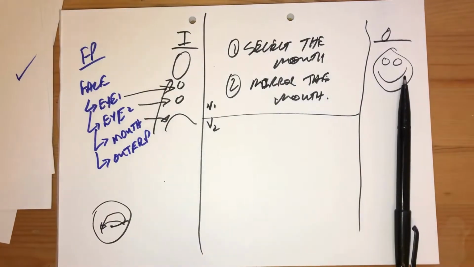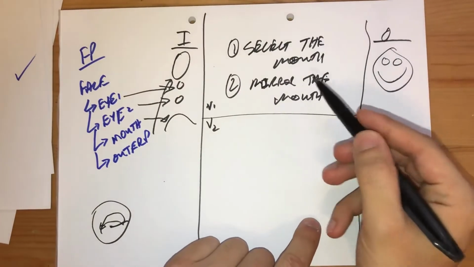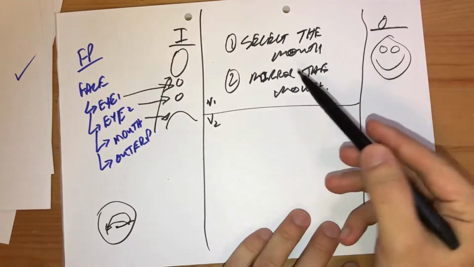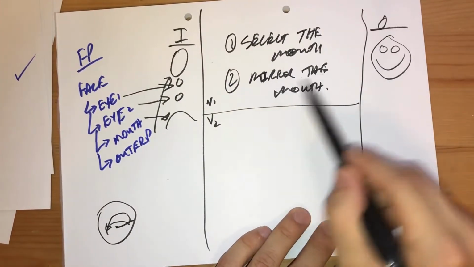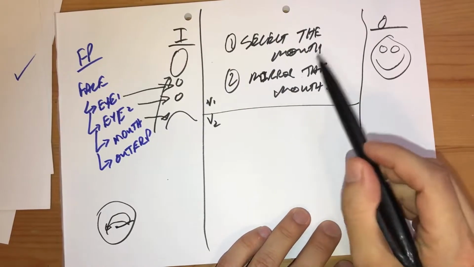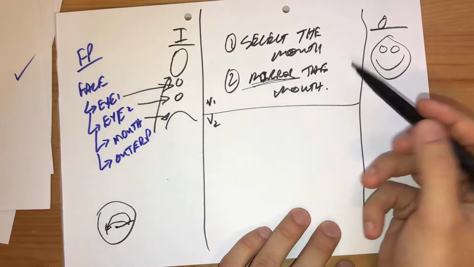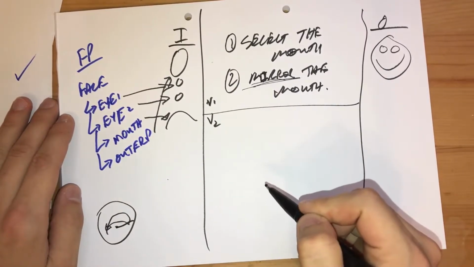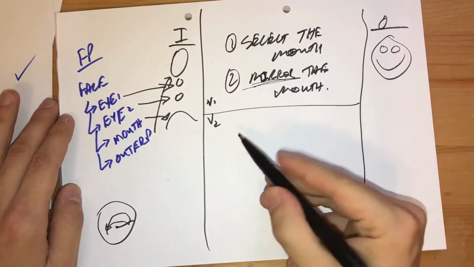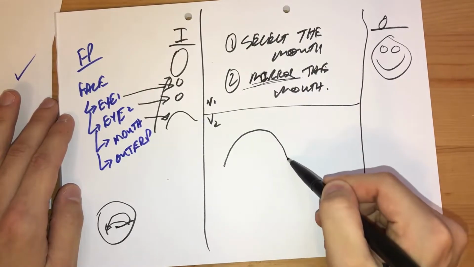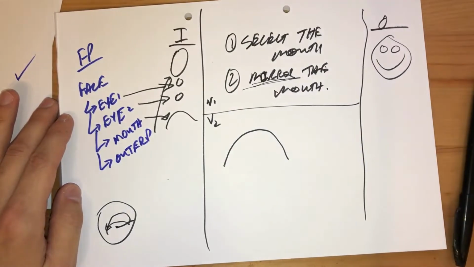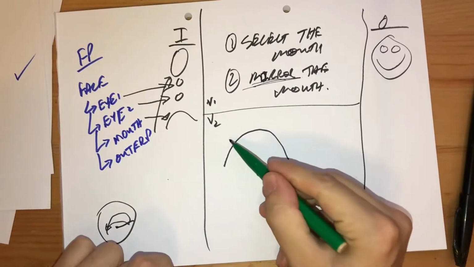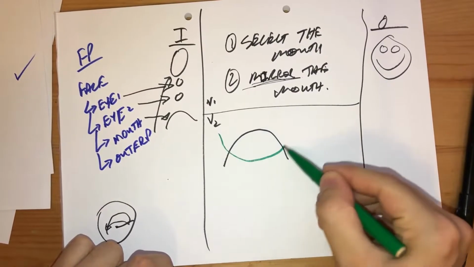So in Grasshopper, we had noticed that the main issue with the second part of our algorithm is it's not well defined enough. Just like before, we said mirror the mouth. We didn't appreciate that when you have a mirror, the input needs a plane. So if we were sitting here right now, this is what I have, right? And really, let's draw it in another color. This is what I want, roughly speaking.